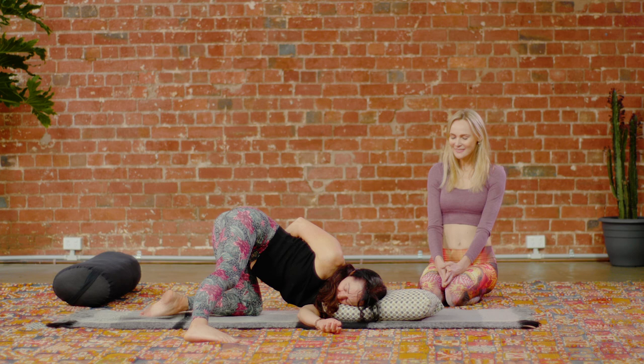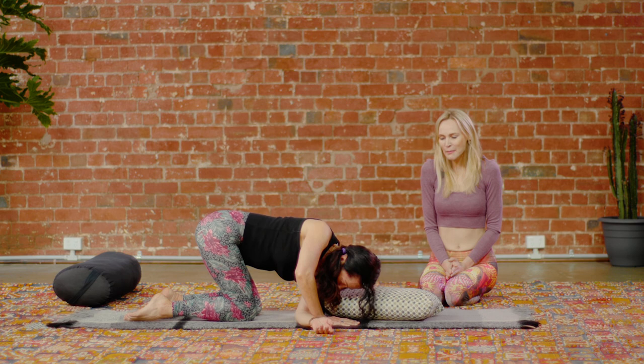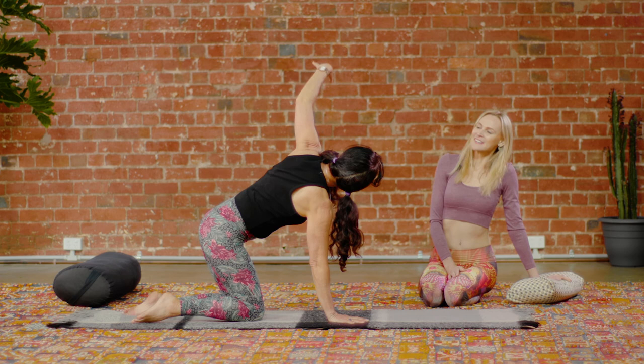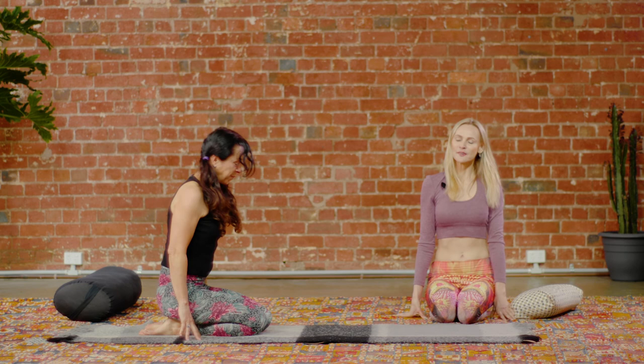And slowly, gently, mindfully releasing the bind, pushing up through your right palm, unthreading your arm, but first bringing your knees back on the floor. And we're going to inhale the left arm up. Reach up, create a nice extension, and when you're ready, exhale down. And we're going to sit in Vajrasana and stretch the left arm with a nice straight spine.